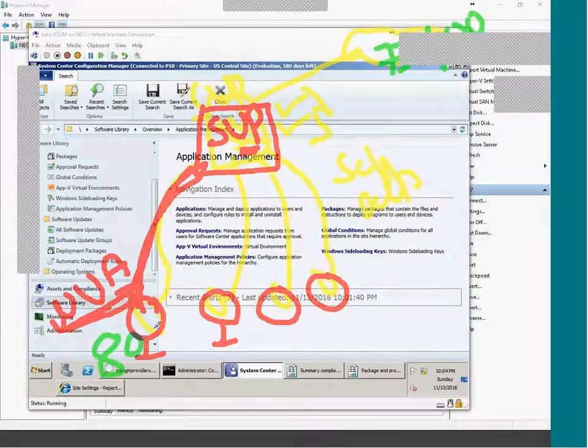So the Windows Update Agent will go and scan against the WSUS server: how many patches do I need to have? It fetches that information, and it must match with this number. So it pulls the equivalent patch information and stores it here.